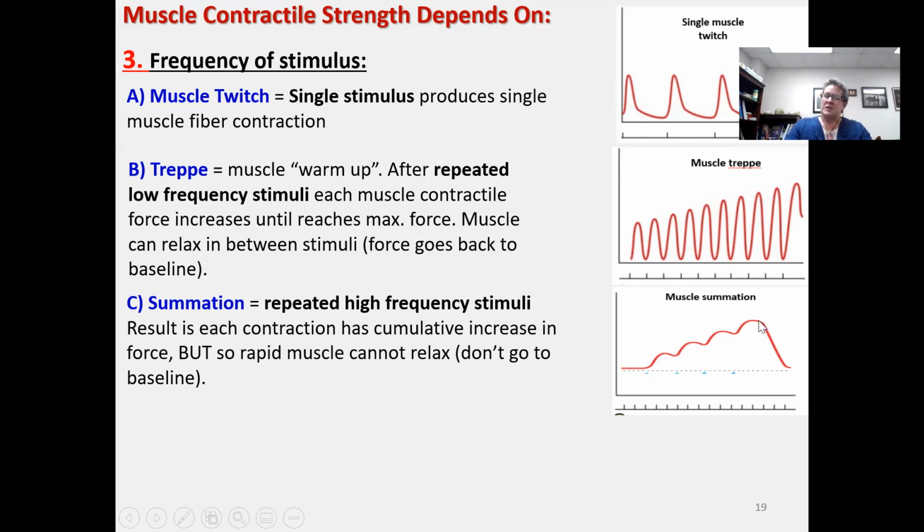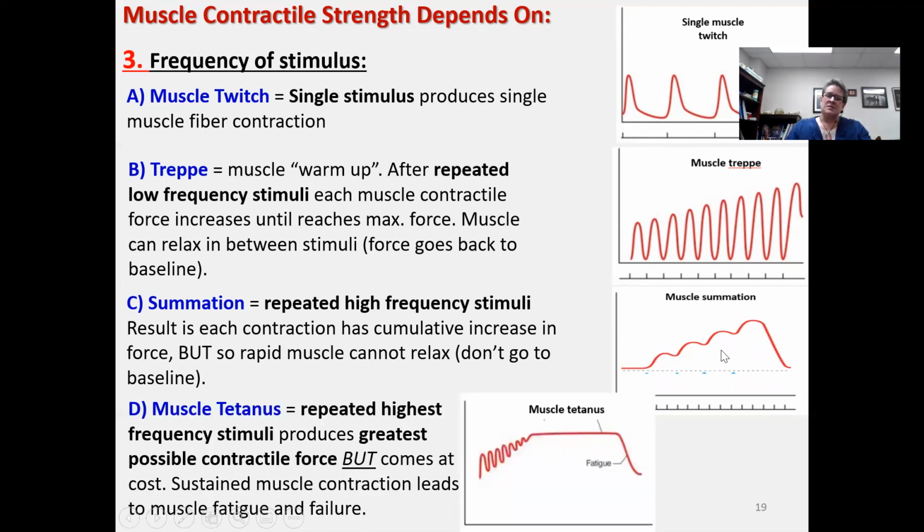But if you keep pushing muscles at this high frequency of stimulation, they will produce lactic acid and they will fatigue, like the lab experiment in muscle physiology where you grip the dynamometer for 100 continuous seconds. Now, that produces a good amount of force, but not the maximal force that a muscle is capable of. The maximal force a muscle is capable of is produced by muscle tetanus, where the frequency of stimulation is really fast, like stim, stim, stim, stim, stim, stim. The muscle almost immediately goes up to a maximal plateau of force before that muscle gives out.